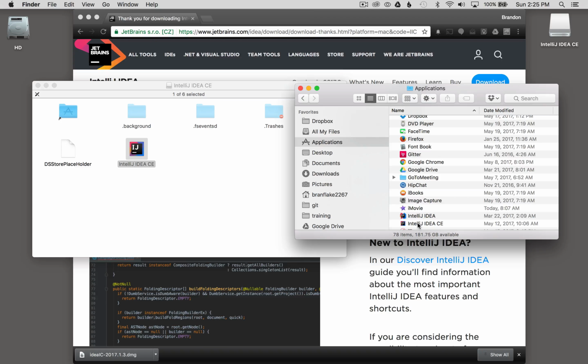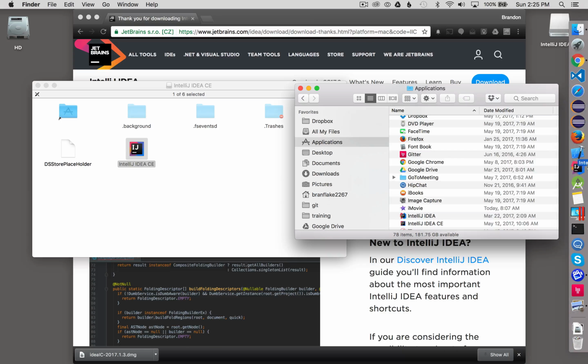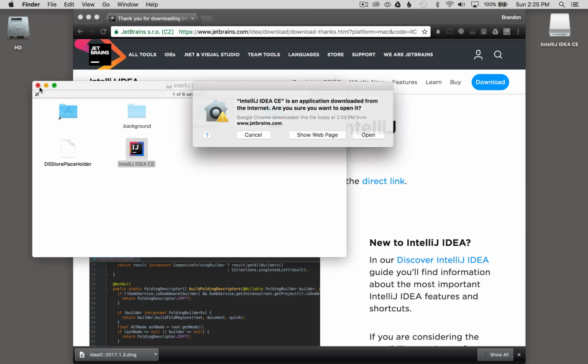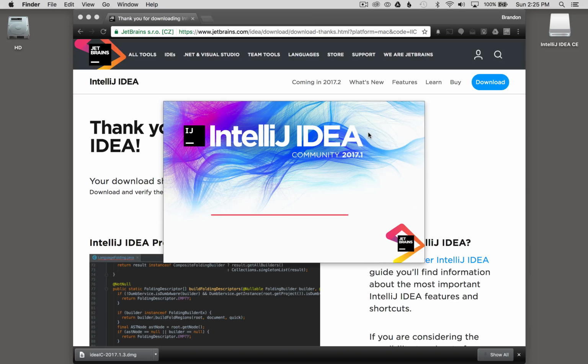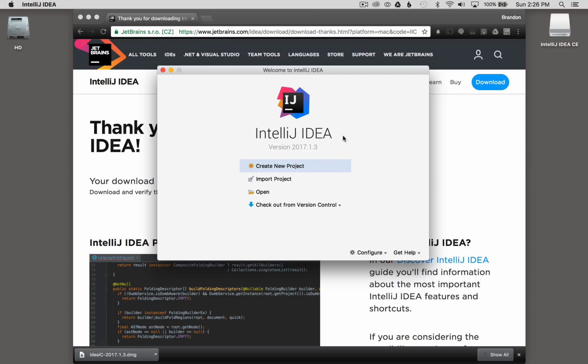Okay, excellent. I'm going to drag it into my dock so I have a shortcut to it, and I'll put it above my other IntelliJ Ultimate version. And I'm going to open it. I'll close these other windows before that. So I'm going to allow it to open. Well, that was pretty easy to install the IntelliJ IDEA Community version.